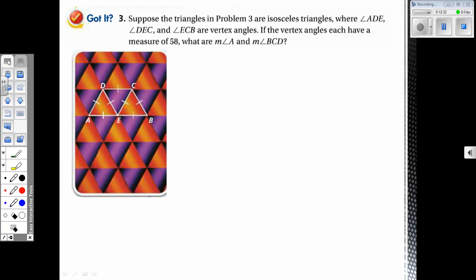Okay, now, what happens if I change this and I say, okay, I don't want it to be equilateral. It's now going to be isosceles. And each one of the vertex angles are going to measure 58. How does that change the base angle? The base angles are all going to be the same. Okay, but I got to find the measure of one. You would subtract 58 from 180 and then divide by 2. Perfect. Okay, so we take this, which would be 122, right? Divide by 2, and each base angle is going to be 61 degrees, right?